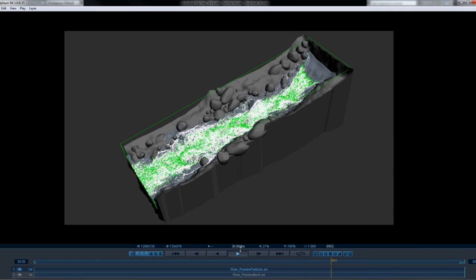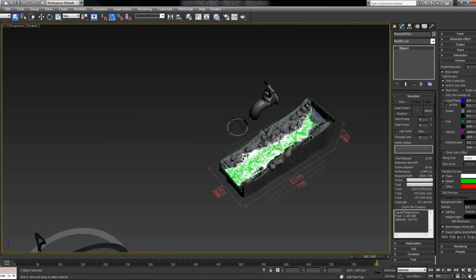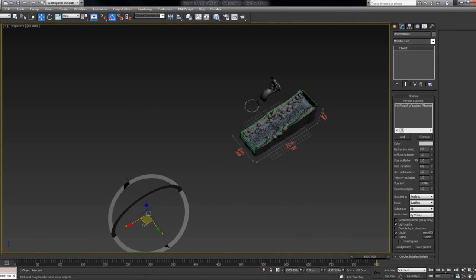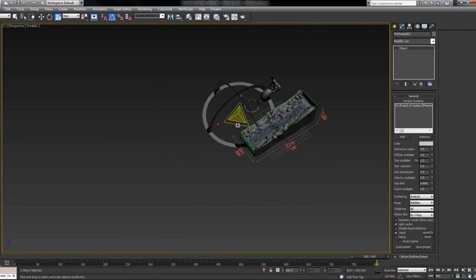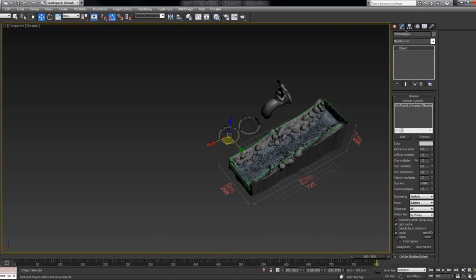So I'll stop this and jump back to 3ds Max. And here's the foam shader, so I'll move it just here in place and scale it down a bit. And I'll give these guys names. So this will be the Phoenix foam shader, and this will be the Phoenix splash shader.